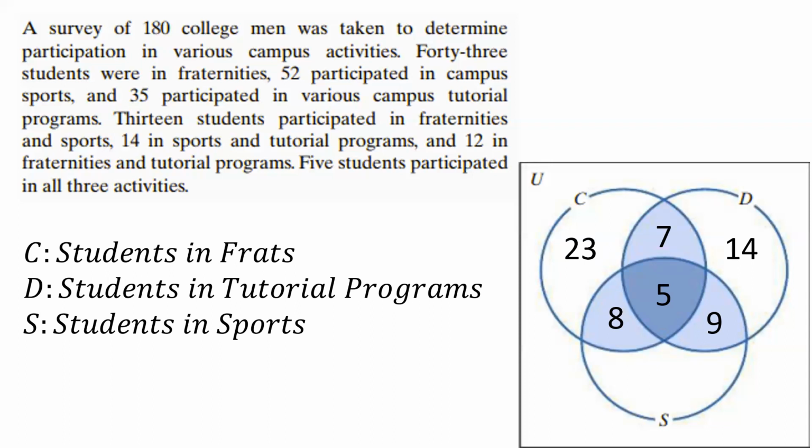And notice how order matters up to a point. It matters where I'm overlapping. I need to make sure I do all 3 overlaps first, and then overlaps between 2 circles, and then the only circles, or the circles that don't do any other activities but that thing itself. But within those, once I'm in the white part of my circles here, I could have done the C part versus the D part first, and I could have done the S part first. That part doesn't really matter.